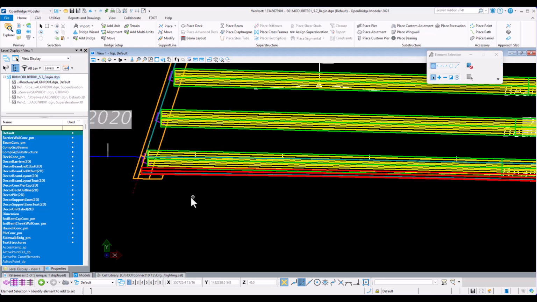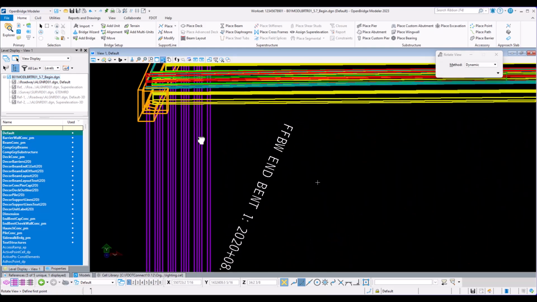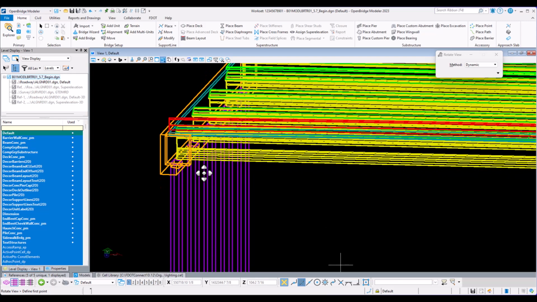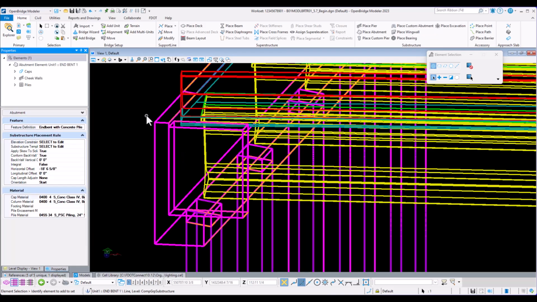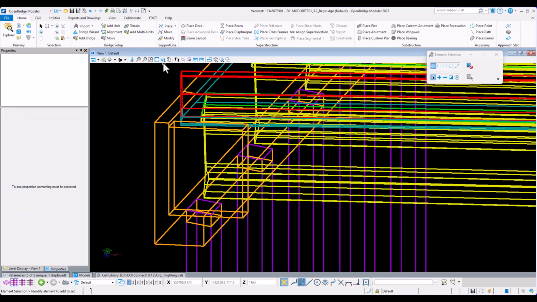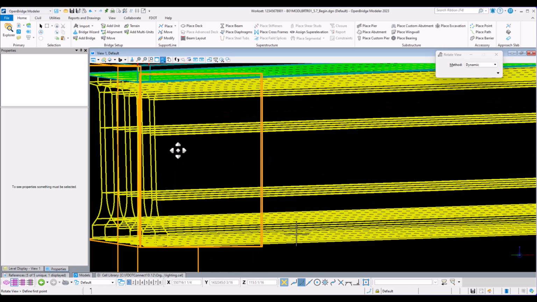And a couple things we can do afterwards to tweak some things. We'll rotate around into an isometric view here to see this a little bit better. What we can do is click on the abutment here and go to properties, because we don't want the top of the back wall to be exactly the same elevation as our deck, right? That's not realistic.